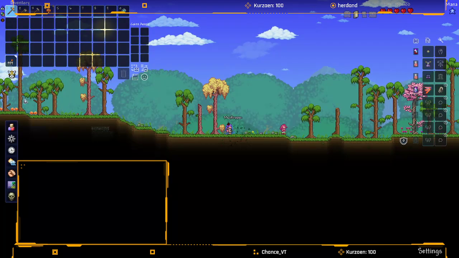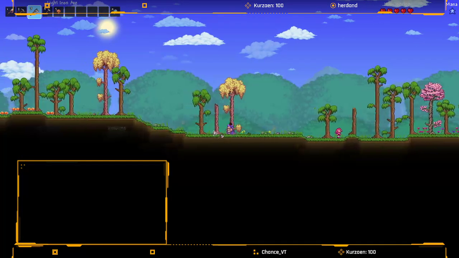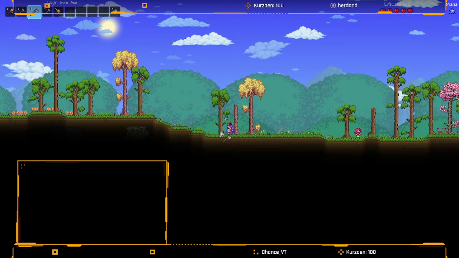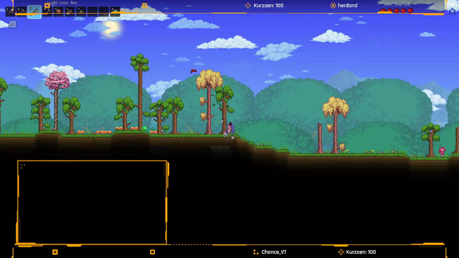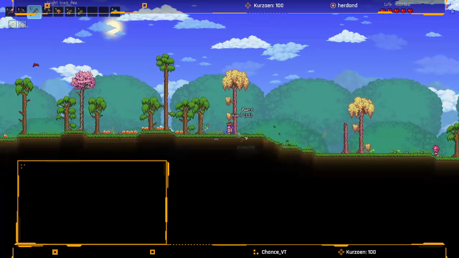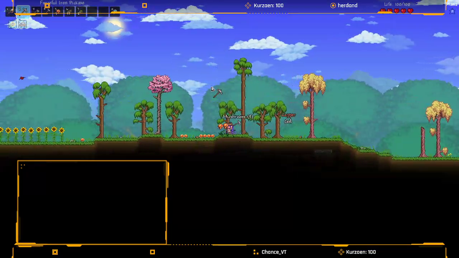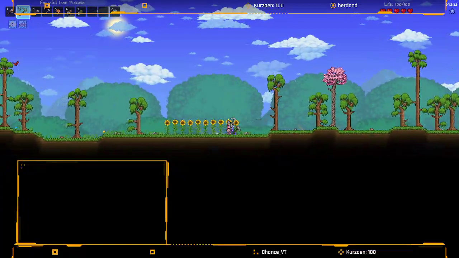Pretty world. Okay. I already put my thing in here, so I have to get it back out. There you go. Ooh, I don't want to break the pretty trees. Get him, bird. Oh my god. Alright, we need to spread these out.